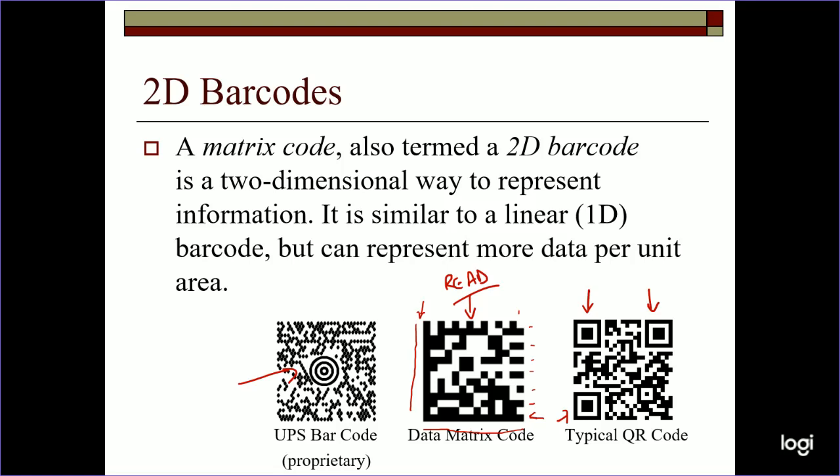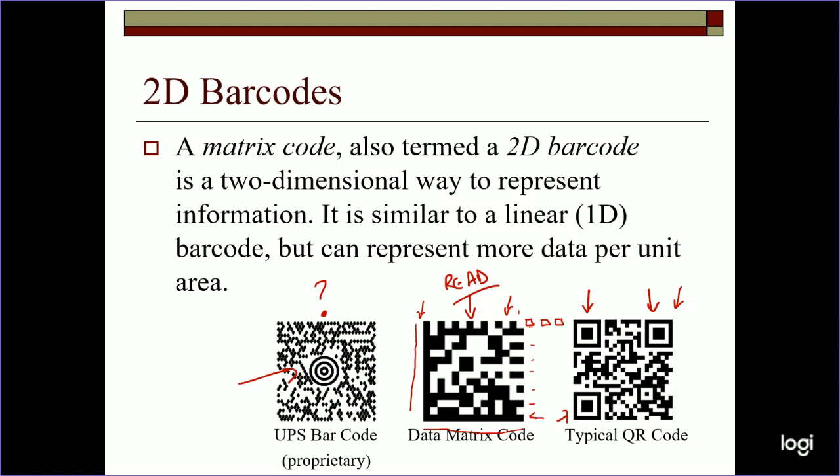Yep. Do the targets hold any data, or are they just there to align? No, they're typically there for orienting and giving size or perspective to the actual code itself. So it might tell me how much data is there. Like as a data matrix code gets bigger, these little dashes will go out further, and the data matrix code can get rectangular or bigger and square. And QR codes can do a similar thing. Again, the UPS, I'll draw a big question mark because I just don't know. You know, but I'm sure it's a very similar type of technology.